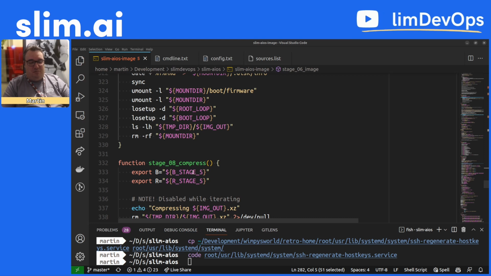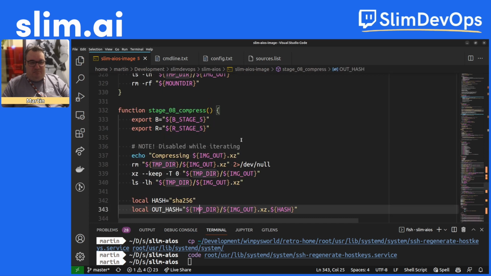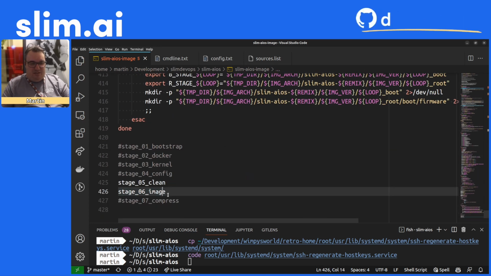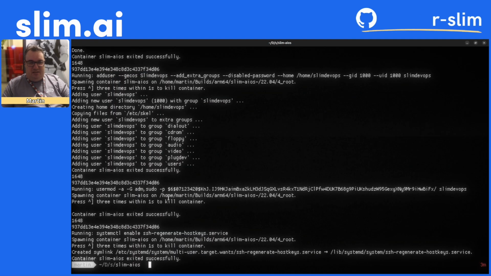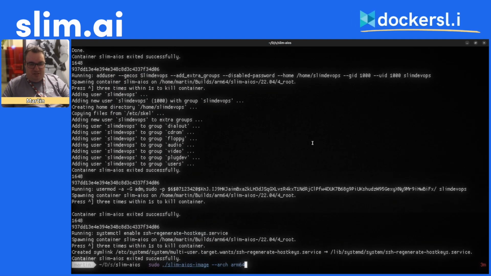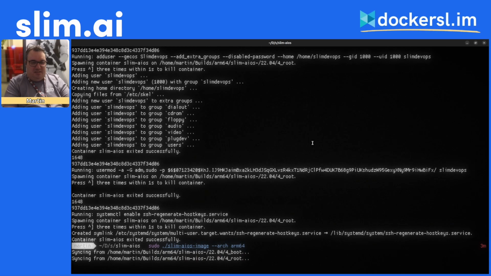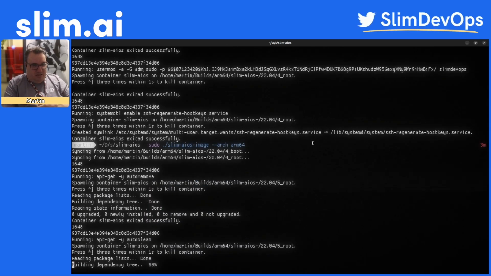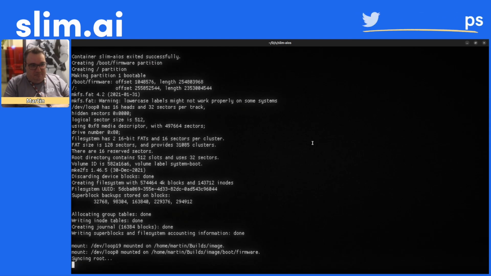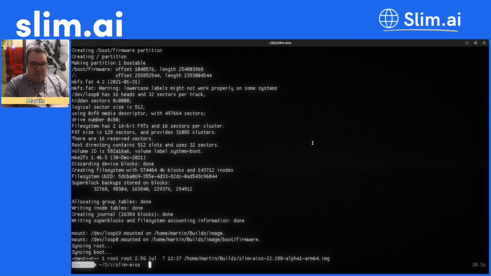We're not going to do this compression step because it's not necessary, and it burns a bit of time because it's quite an expensive operation. So that's what we're going to do. It's going to clean up our file systems and then turn those file systems into images. So let's just run this step now. So it's bringing over the cache. And there we go. It's now syncing over the root file system, and we're done.